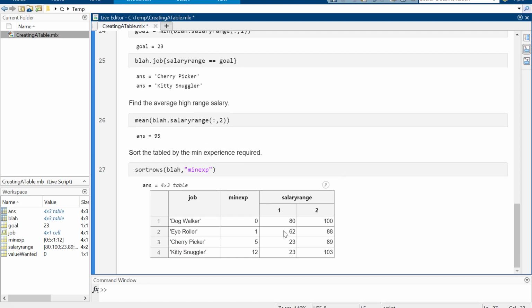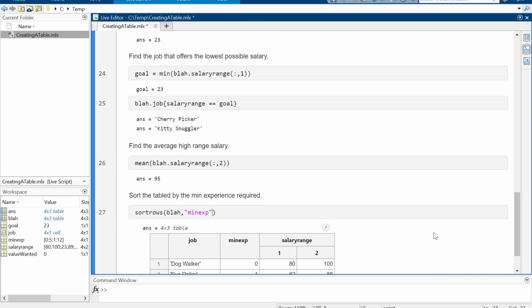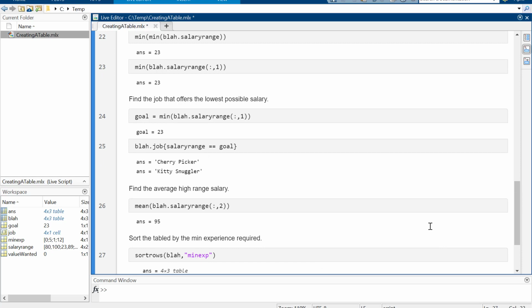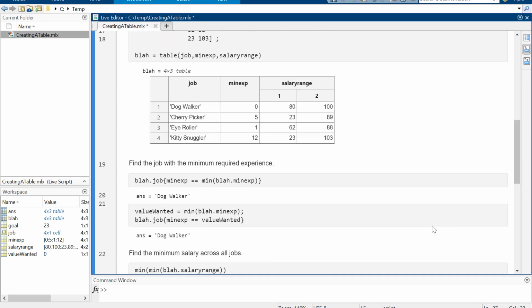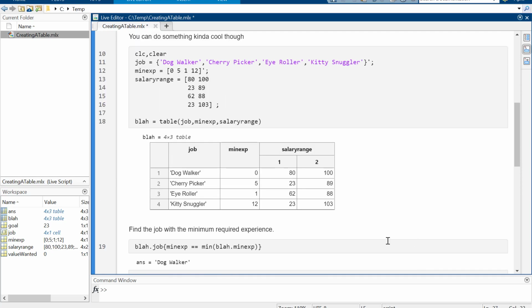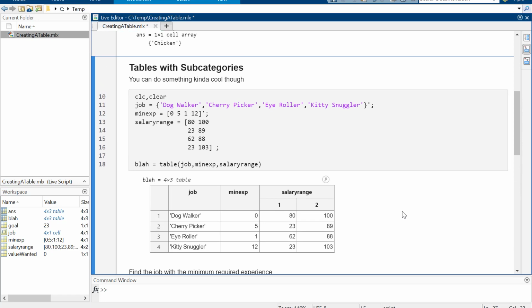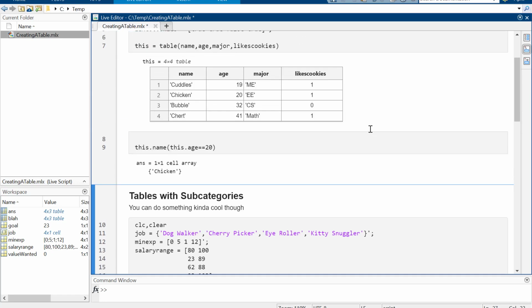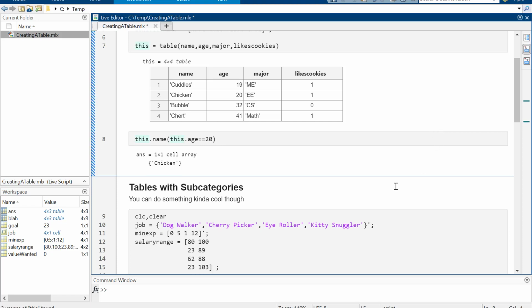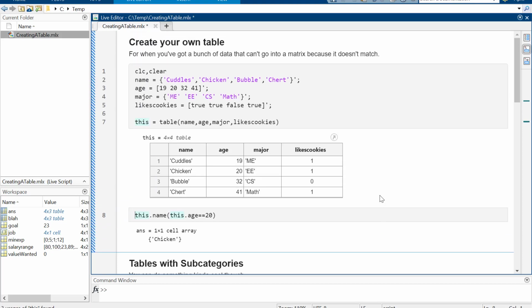Look at me, I'm doing stuff with tables that I didn't even know was possible, because I was originally going to record this video about structures, and then I went to find out what's the latest news about structures, and apparently the latest news is nobody's using structures anymore. So anyway, this was really fun. I hope you enjoyed learning about tables and tables with subcategories, because now I've got all kinds of fun things I can go do with my free time now. Woohoo!